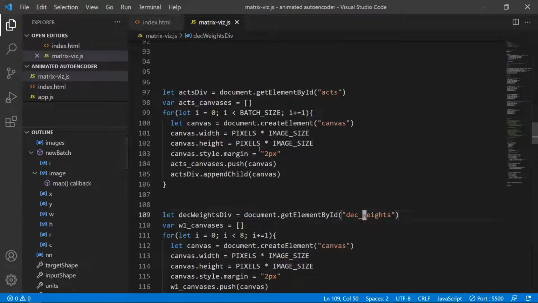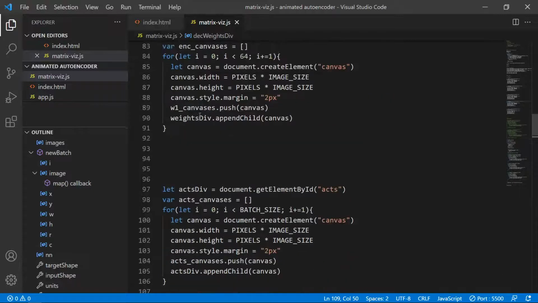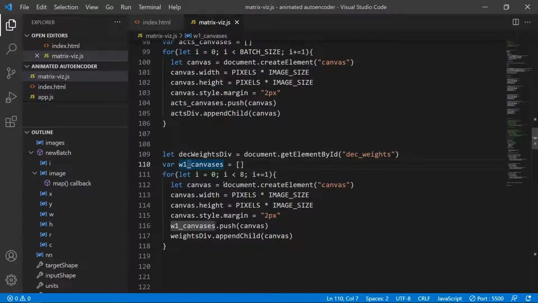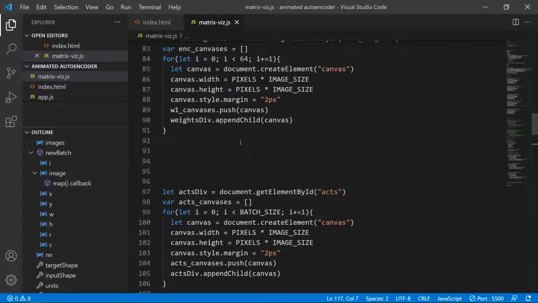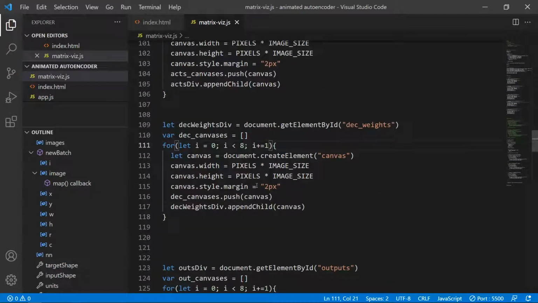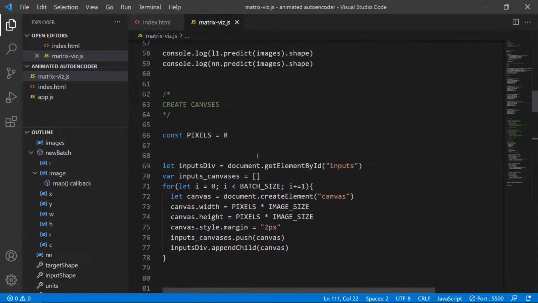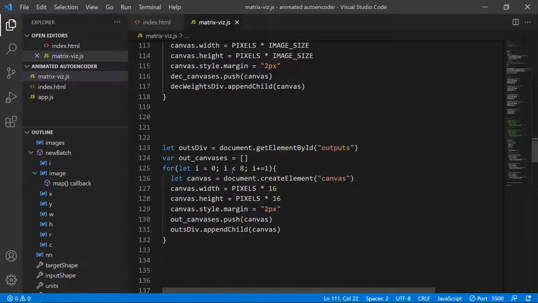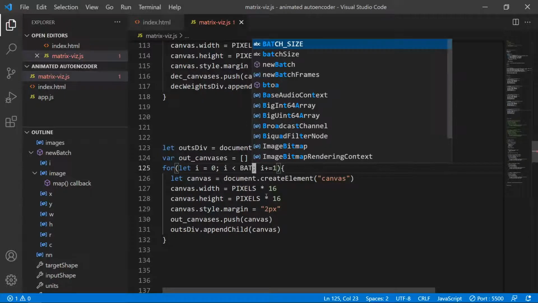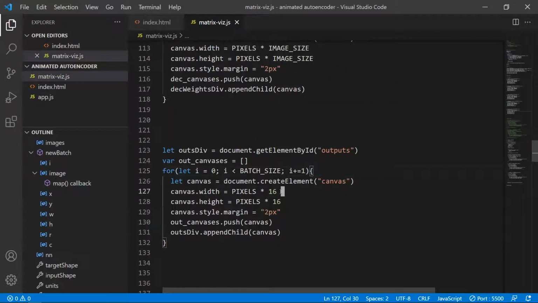Okay, so encoder canvases, decoder weights, and there are 64 of them. And batch size, and these are now image size.